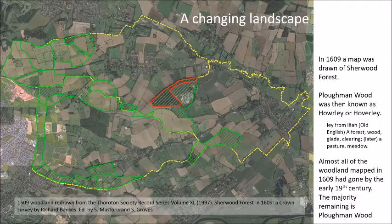And the first thing you'll notice is that Ploughman Wood might have been a bit bigger. So that's a very big piece of wood there, and another parish boundary with this bottom part of the wood. So actually, Ploughman Wood is all in Loudham, but it boundaries both Woodborough and Lambley, making this parish boundary argument that we can take the date back to the late 12th century very strong, in my unlearned opinion.